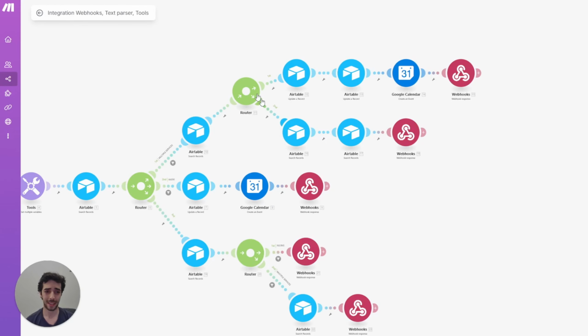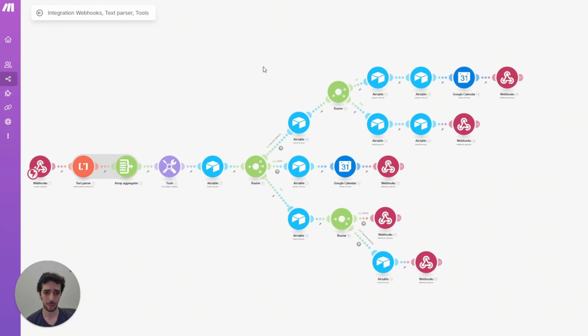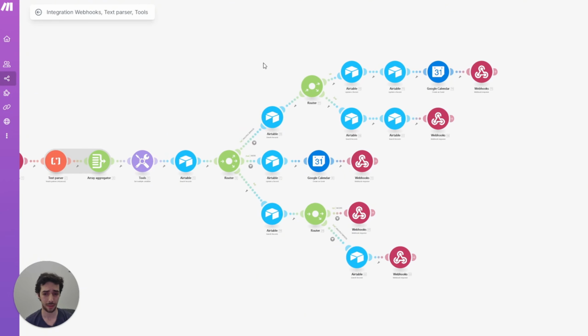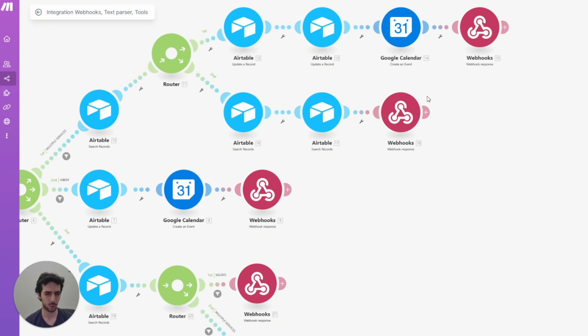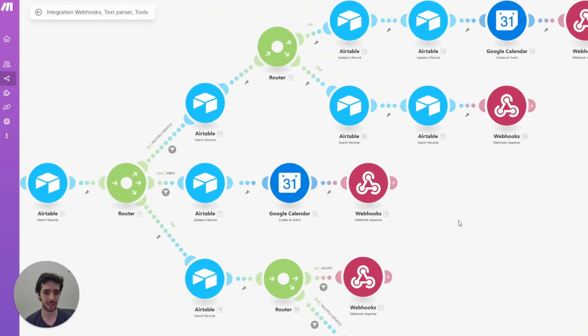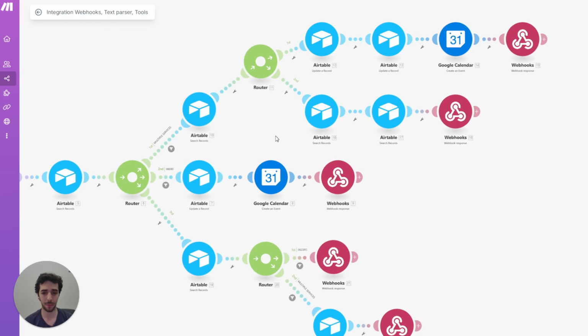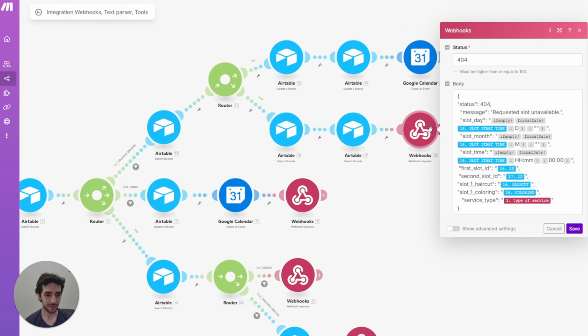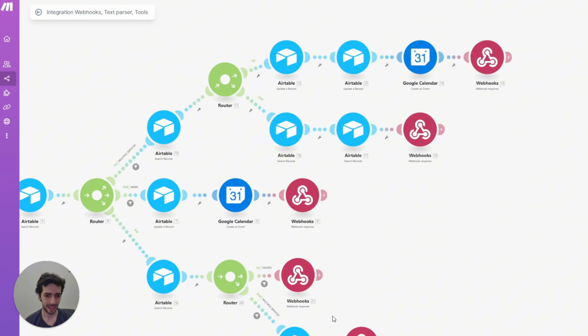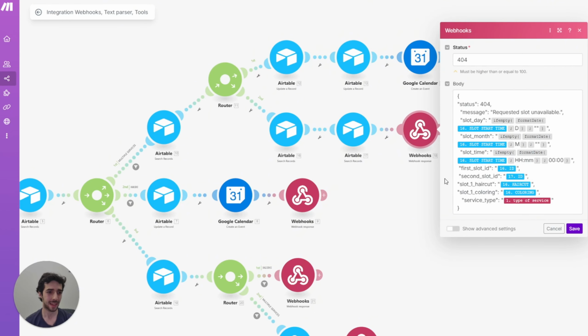Now, the question is, can we use this workflow to complete the booking and basically finish our call with the client? The answer is unfortunately no, because once we include this webhook response module, this workflow is basically terminated and finished. We need to continue and take this to another workflow real quick to book them in. This is exactly why I've included here the first slot ID, and in the cases where we have two services, first and second slot ID. I don't need to be searching again for the records in the next workflow, in the next scenario that I'm going to create. Instead, I have the records ready.